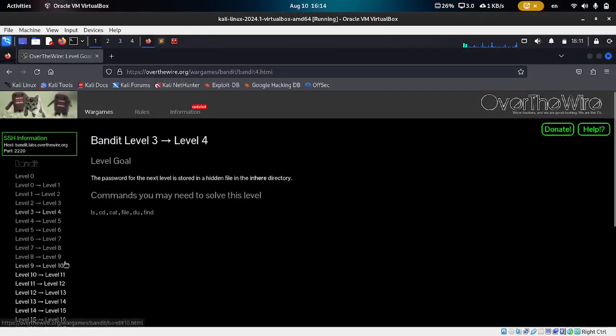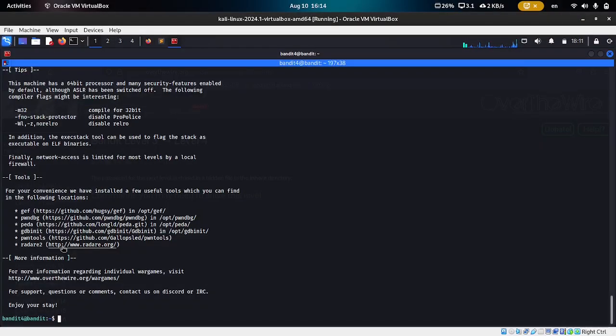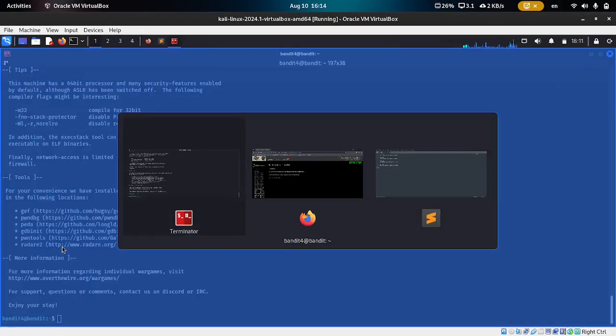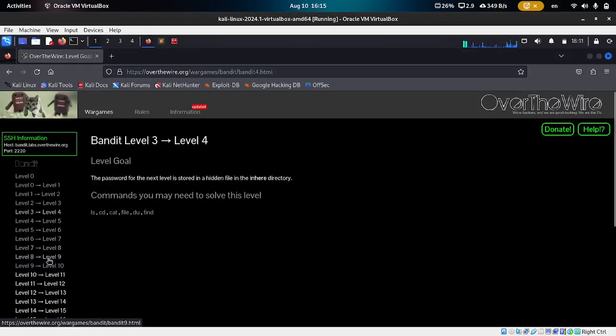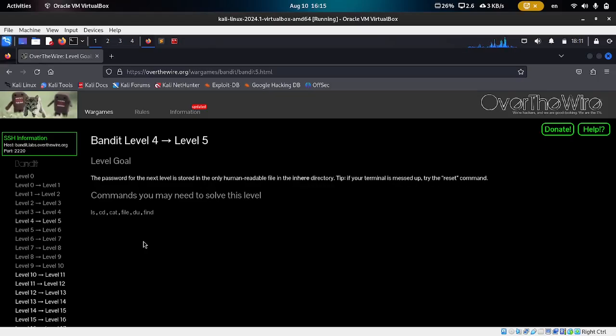We have to go next. Which level are we in? We are in level 4, and we want to go to level 5. It says that the password is stored in the only human-readable file.